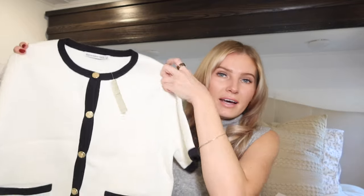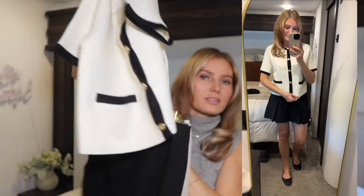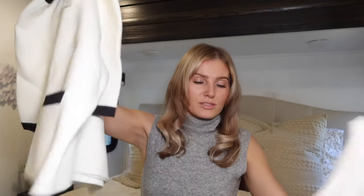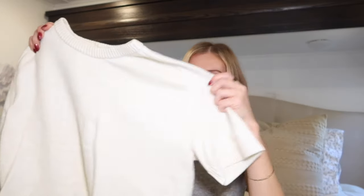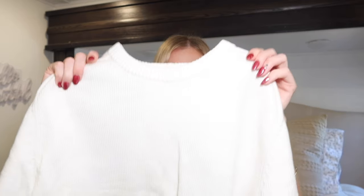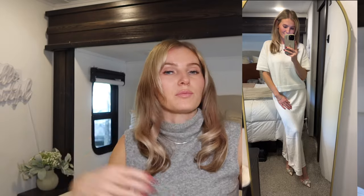Another piece is this cardigan — really good quality, still has the tag on. I plan to wear it with a cream maxi skirt I got from H&M, paired with a black purse and black shoes to balance out the black trim. It has a really good weight to it — I was surprised by the quality. I love the gold buttons, they feel great quality too. It's a knit sweater, not thick but well-knit — not your typical thin knit cardigan. I plan to wear it with a maxi skirt to church, or with jeans. For winter, throw on a beige or brown wool coat.